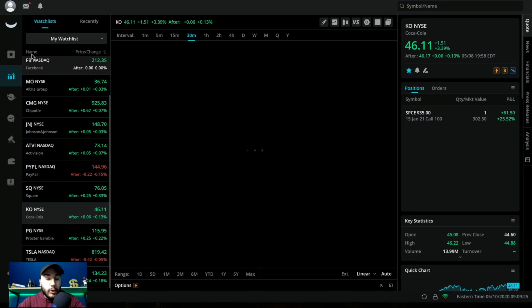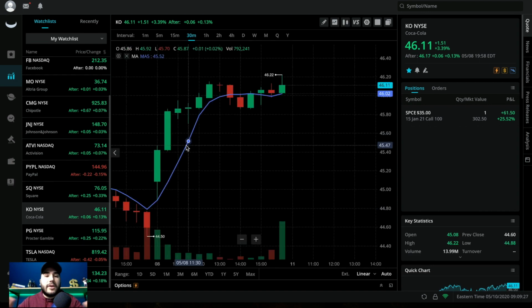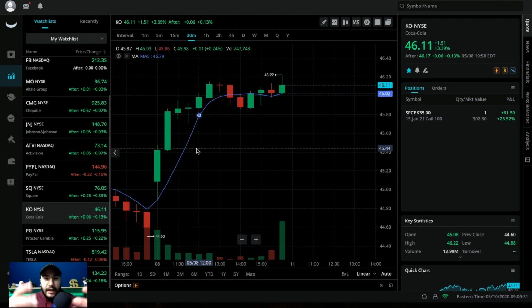Under that tab, you have your stocks tab, and this is a very, very important tab, as we have our watch list on the left here, and in the middle, we have our charting software, which in my opinion is one of the biggest differentiating factors here for Webull. This is one of the main reasons why I love the platform so much, because if you're a long-term investor, guys, let's be honest, charting software isn't that important for you.